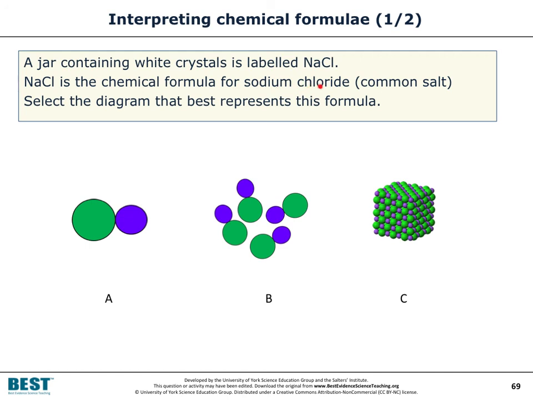So we have to think about sodium chloride, and the first thing is it's NaCl, right? That's the formula. And the first question to decide whether it's molecular or not was, is it made of non-metals only? When we look at the periodic table, we know straight away that sodium is a metal. So we cannot say it's made of non-metals only. So it cannot be molecular. So it cannot be A, it cannot be B. If it's not molecular, then it's a giant structure, and so it has to be C.